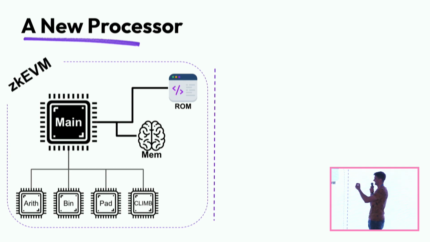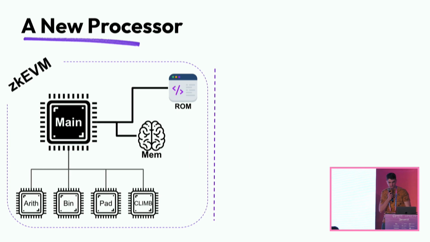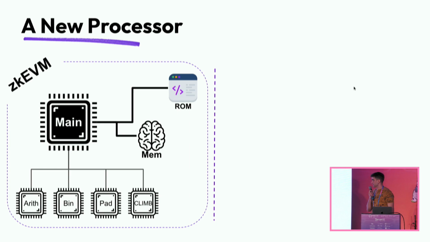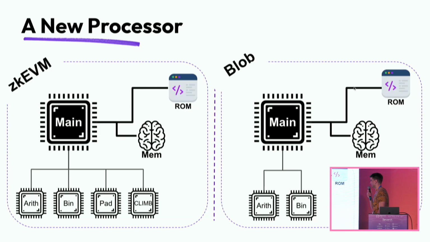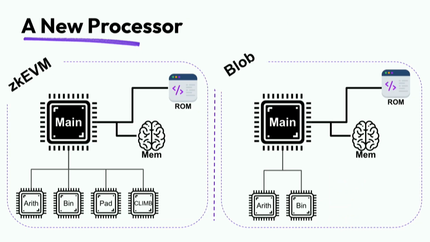Well, let's say that what this main processor is able to do and what it is not able to do is thanks to the ROM part of this processor. Okay, this was the old processor. But remember that I told before that the blob proof is in some sense independent to the batch proof. So we needed to create a new processor, which in principle can be thought of as a subset of the original processor.